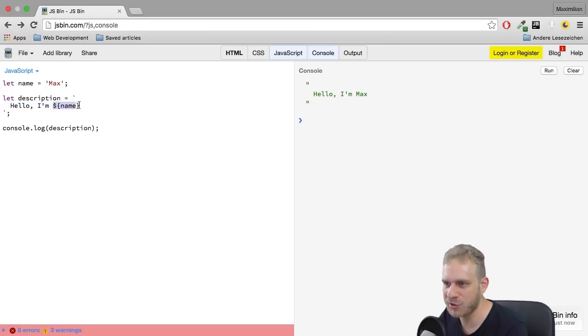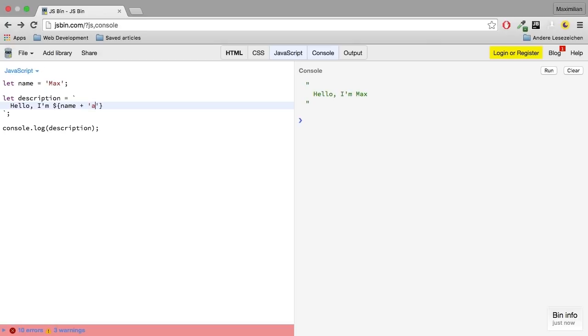With that, we have a very quick and good way to write more complex text and store it in a variable, use multi-line and so on, and also output our variables inside of it. Inside of this template expression, you might also add text again, like multiple exclamation marks.